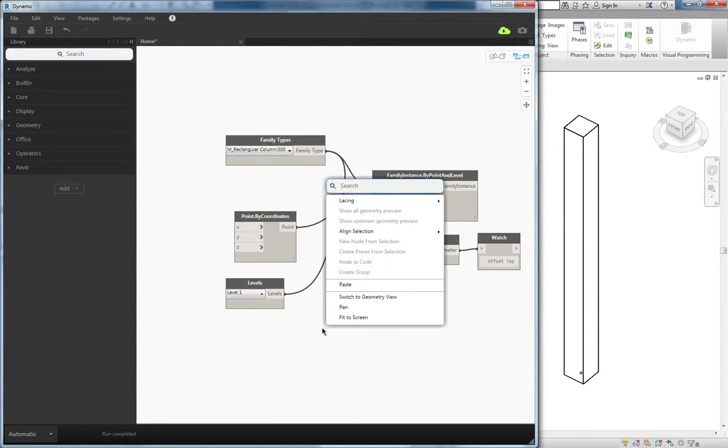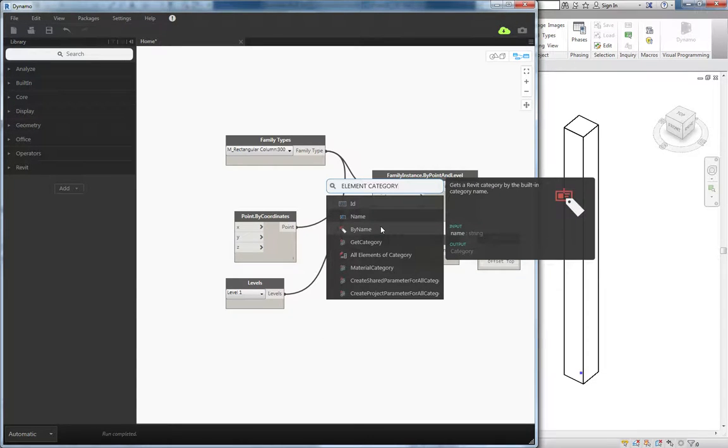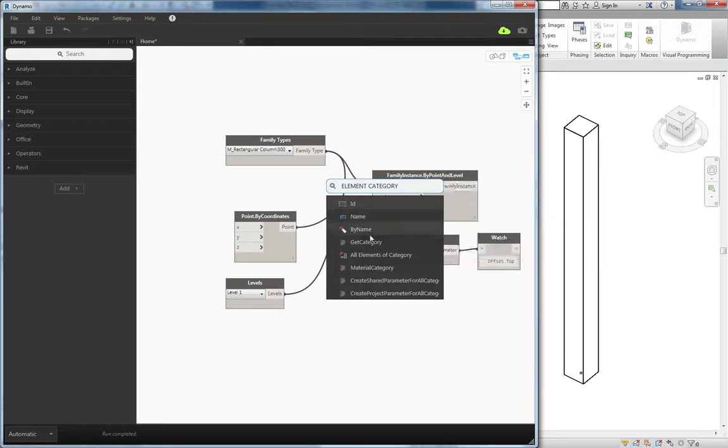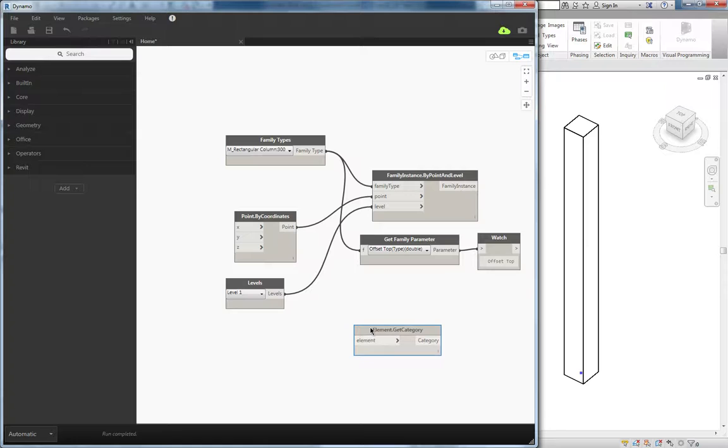But I want to pick element category. Get element category. Okay.